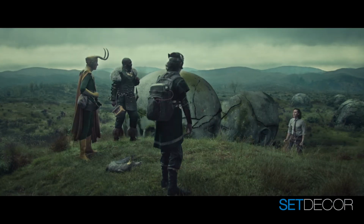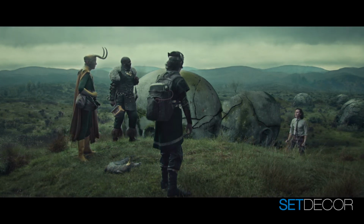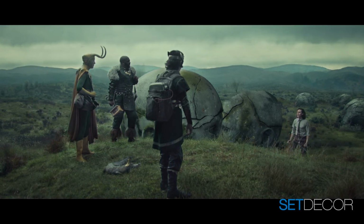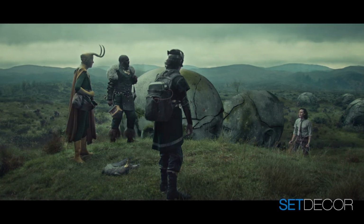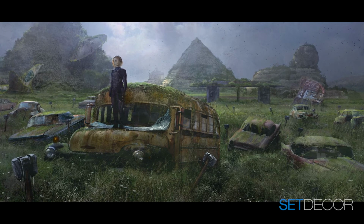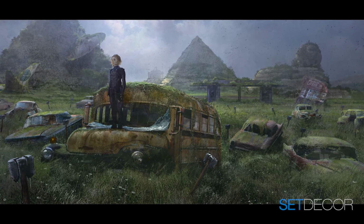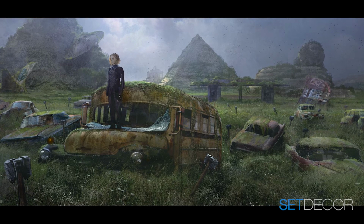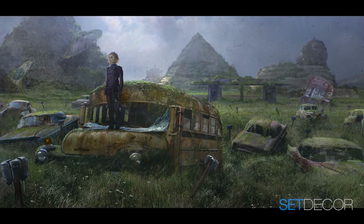Yes, this was one of those things I think will probably never happen again in my career. I just feel like we got so lucky being allowed to make this set because it wasn't really in the script. There were like two lines of description about what it was. They went down a tunnel and arrived in a Loki temple, and there was not much description other than that. And so basically we arrived at this idea.